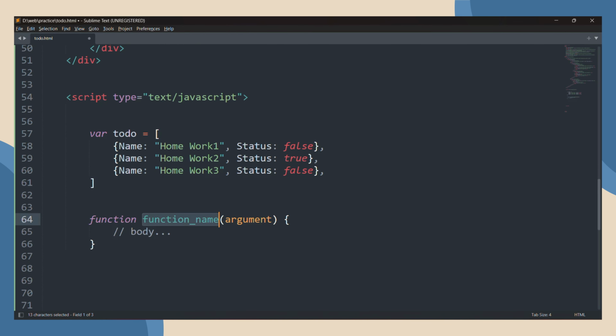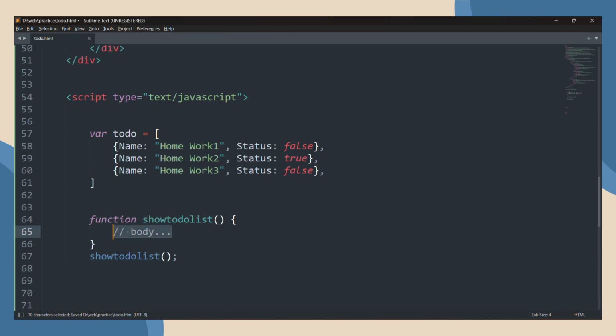Now we should start with the function part. Make sure you always try to define functions for any of the work you require here. Okay, so for showing my to-do list, I just mentioned a function.